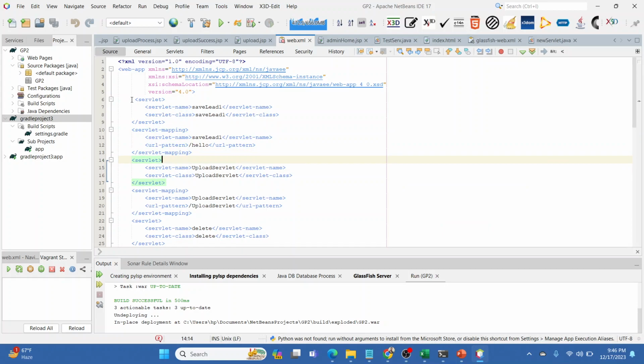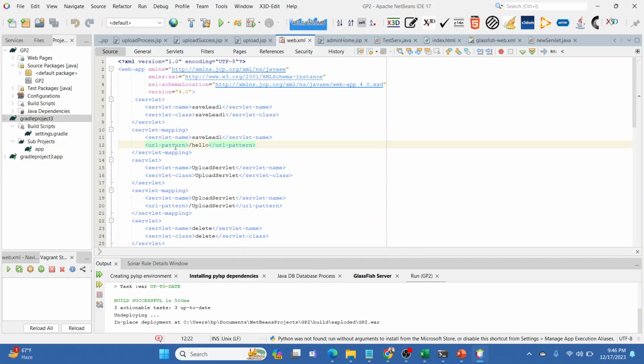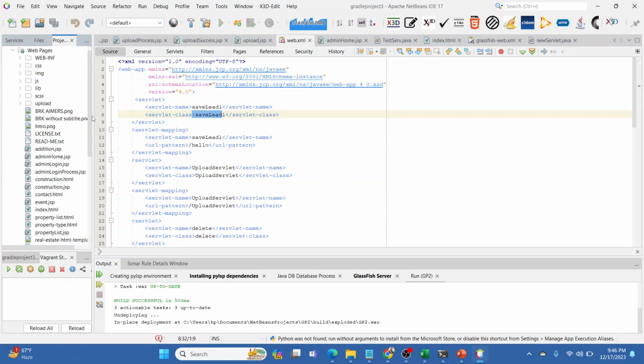This is what you are going to use for mapping of your servlet. If the URL called is hello, it will be mapped to the save lead one, right? The moment that is done, it will go to this class. This save lead one servlet name is mapped with the servlet class save lead one, like in the same example we have found already.